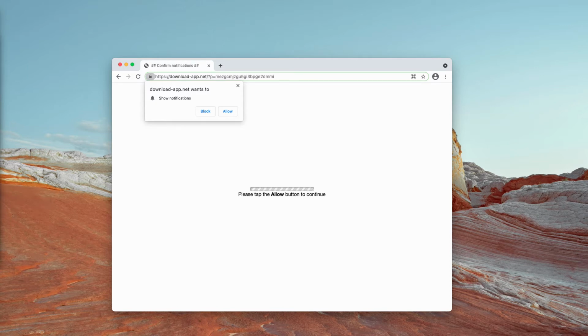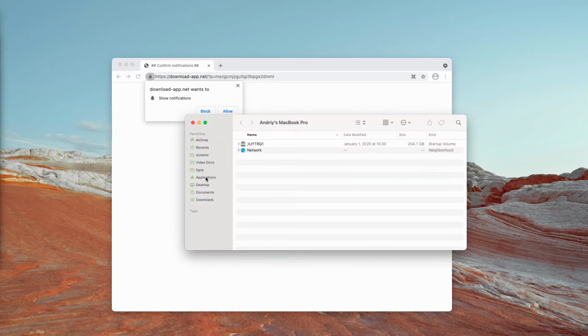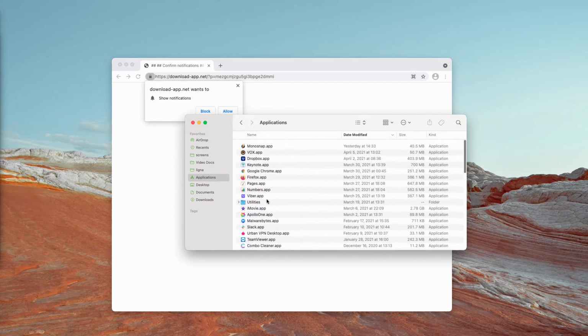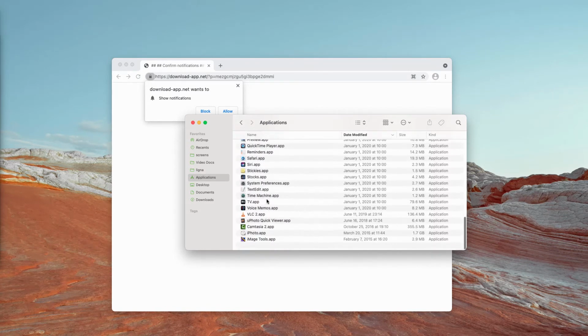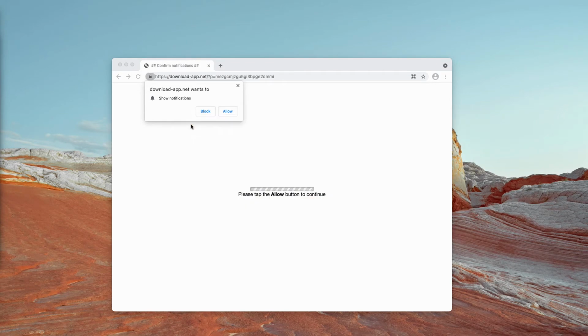First of all, you may carefully research your available applications in your Mac. So go to Finder, click on Applications, then carefully research for suspicious programs. If you find them, right-click on them and move them to the trash.